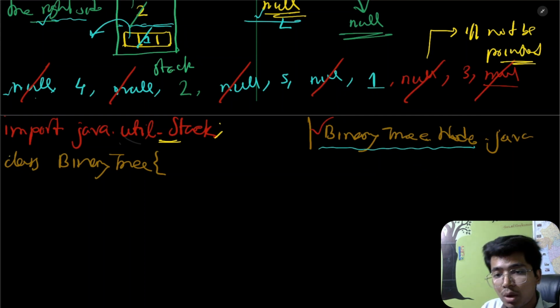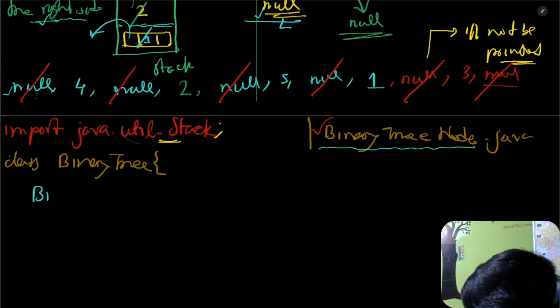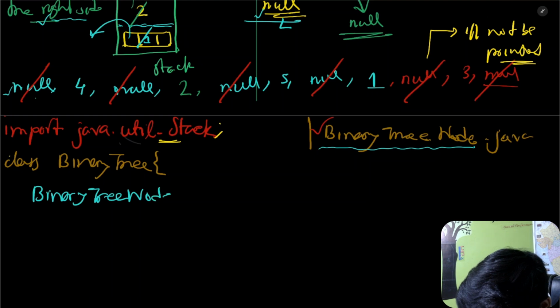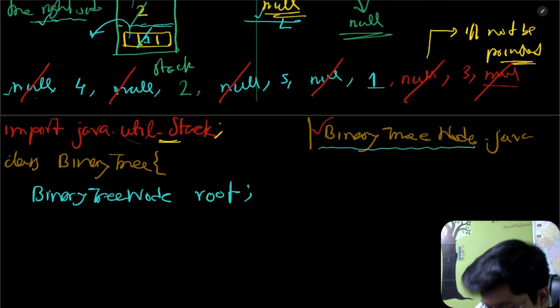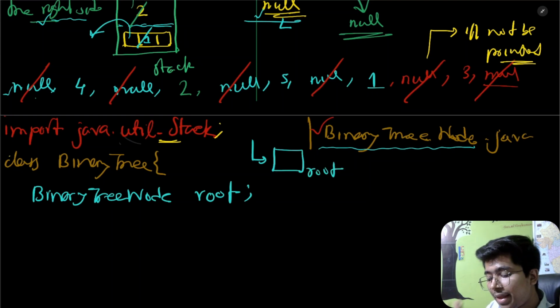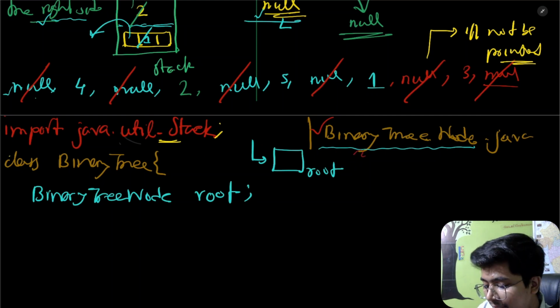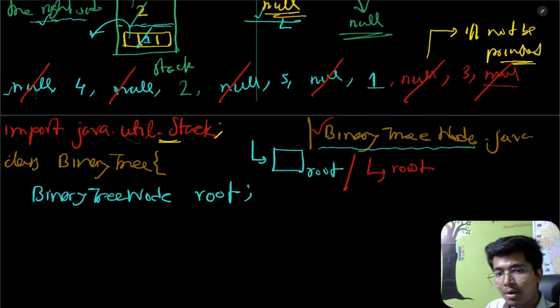So now we'll be creating a root pointer of type BinaryTreeNode because we require it first. So BinaryTreeNode root. So now we have already created a root like this, which will be pointing to the root. Now it is just not initialized, I mean, it has no value. So for understanding purposes, it is just like this: it is pointing to root with value equal to null. Okay. So now we have created the BinaryTreeNode root.